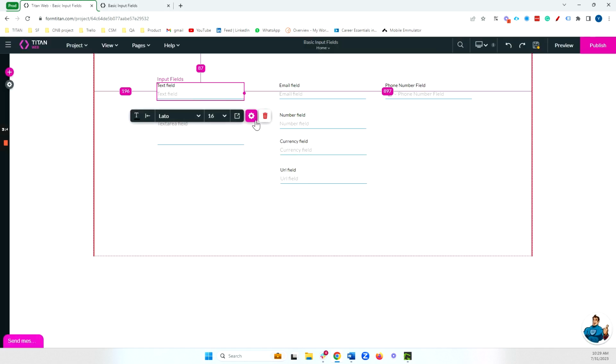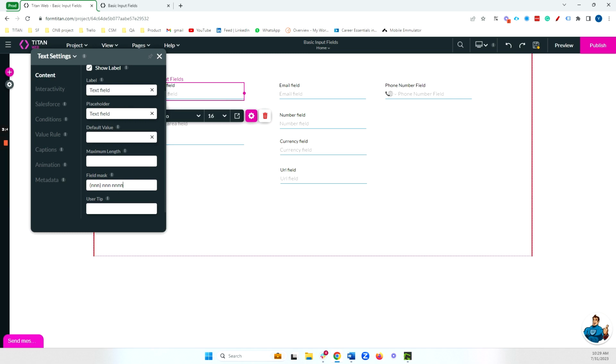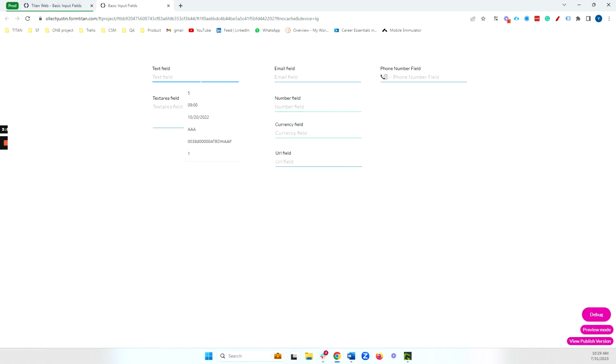Now I can also force that using a mask. So for example, on this field, I've already put a mask on. So I'm only allowing numbers, and I'm only allowing numbers in this particular format. So if I were to type in letters in my text field, nothing's going to come up. But automatically, all I'm typing now is 5, but automatically this is applying a mask and a format to my field and is only allowing numeric values here.